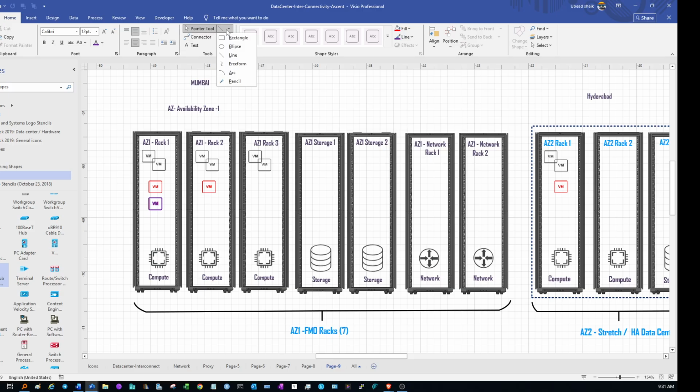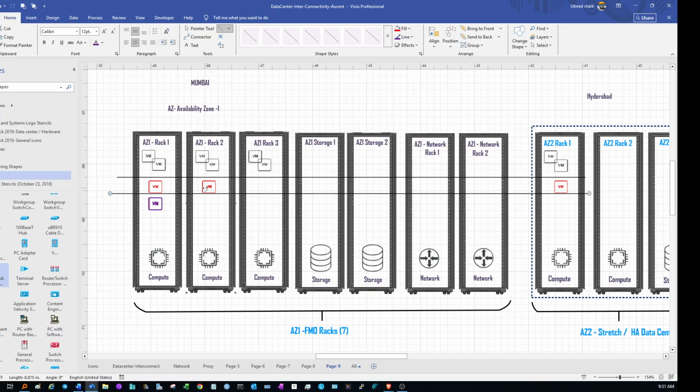Let me put one line here. Whenever I try to access my public IP or virtual IP, I will be accessing like this. If any one server is available, I can do my business, or else my business will go down.